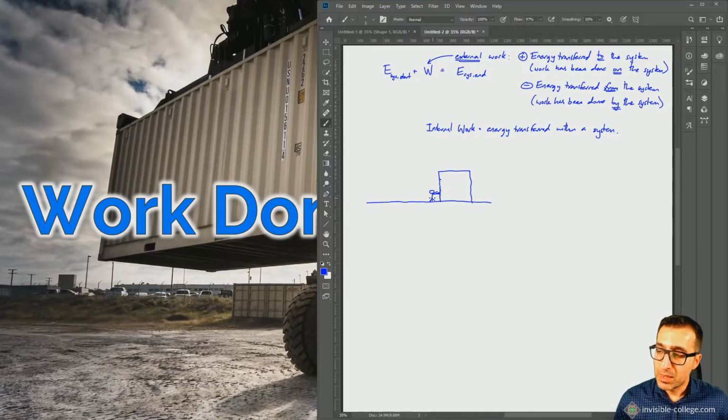So, from the point of view of you as a system, you have done internal work because you have transferred chemical potential energy in your muscles. And you haven't actually transferred it as useful kinetic energy because nothing has moved external to yourself, but internally to yourself, that energy has been transferred largely as heat energy, which ultimately your body will radiate away into the surroundings. And so internal work is energy transferred within a system which doesn't affect the external characteristics of that system in terms of what's observable by an external observer. And so this is the distinction between external work and internal work.